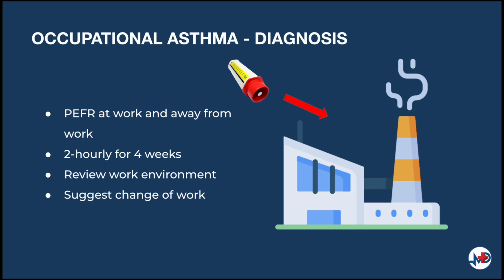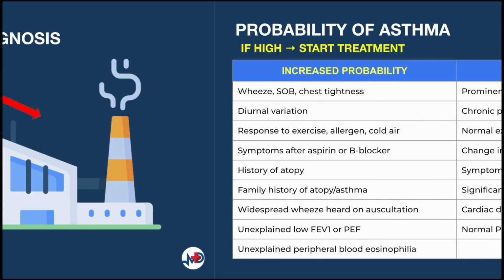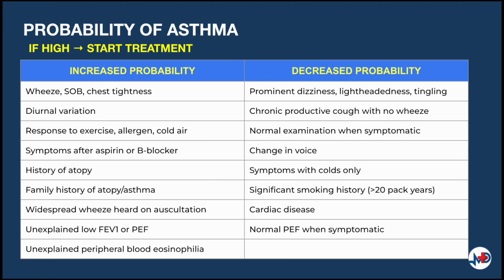The most appropriate step is firstly to review the work environment to ensure that exposure to paint fumes are minimized. If these changes do not improve patient's symptoms, then the patient should be offered alternative work or a change of job. The updated 2011 guidelines suggest dividing patients into a high, intermediate, and low probability of having asthma based on the presence or absence of typical symptoms. The new BTS guidelines take a more practical approach to diagnosing asthma. If a patient has typical symptoms of asthma, a trial of treatment is recommended.